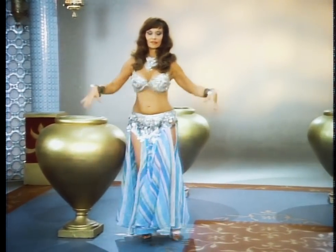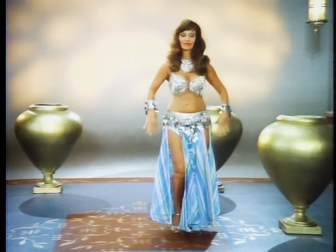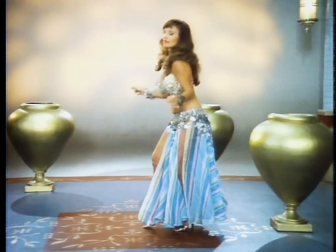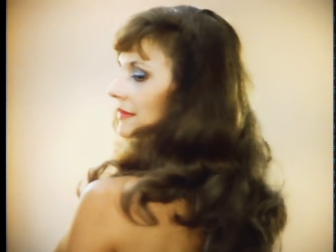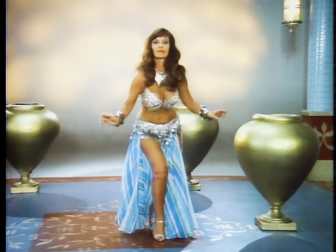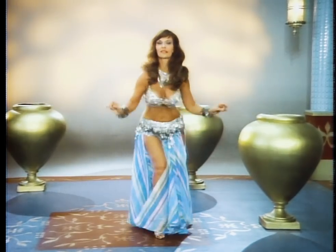And the other way. Three, four, five, six, seven, eight. Piston shimmy, four counts. Four counts shoulder shimmy. Turn clockwise and repeat the combination. Continue quarter turns and always keep eye contact with the audience. Complete the circle and shoulder shimmy. Two counts front, two back, two front, two back.